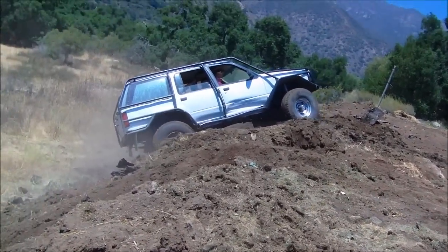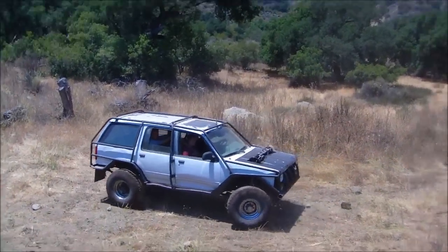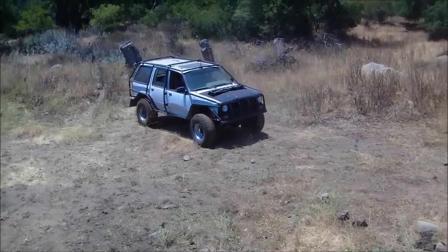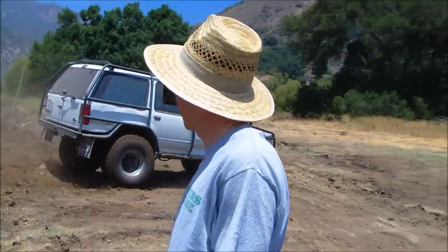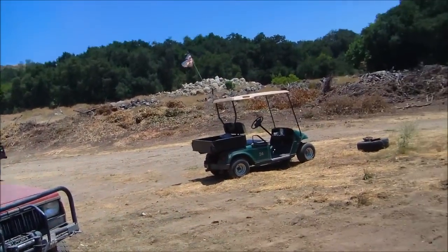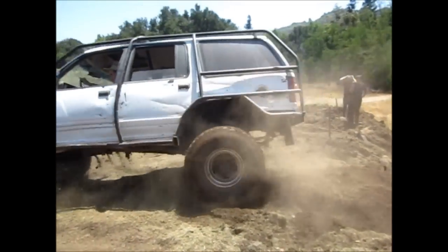See? Whoa! See? You got that little sensation? How you feeling, Pete? Good, man. Why is he going straight up? Look out, Crime. Woo-hoo! Oh, come on! Why isn't he taking that straight on? I don't know. You hit that rock, skied it. Okay.